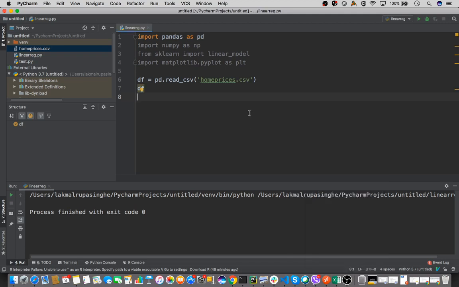Alright, so now that part is done. So I have the data set loaded.